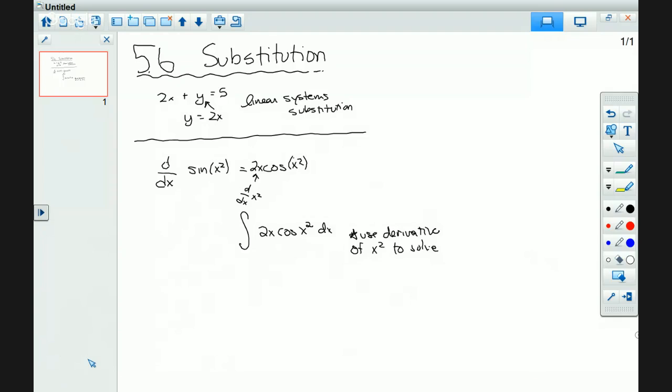This is called u substitution because we set something equal to u and we substitute. If I set this as x squared, now I have this, correct? I put u in for x squared. I've made x squared a single variable, so I can calculate the integral of this, correct? You know what the integral of cosine is? Yeah, sine. So the end result is going to have a sine u in it. We can't do cosine x squared, but we can do cosine u, a single variable.